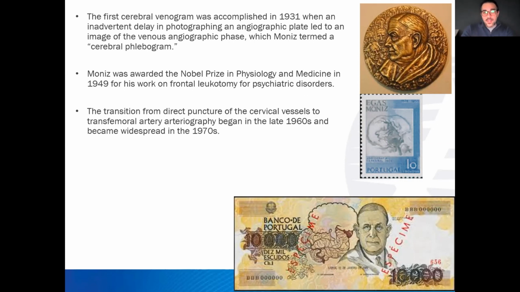He was actually awarded the Nobel Prize in Physiology and Medicine in 1949 for his work on frontal leucotomy for psychiatric disorders. You can see this is now decommissioned Portuguese currency that actually has a picture of Dr. Moniz and a cerebral angiogram on it. They're very proud of him, as they should be. The transition from a direct puncture to the cervical vessels to transfemoral arteriography began many decades later in the 1960s and became widespread in the 1970s.